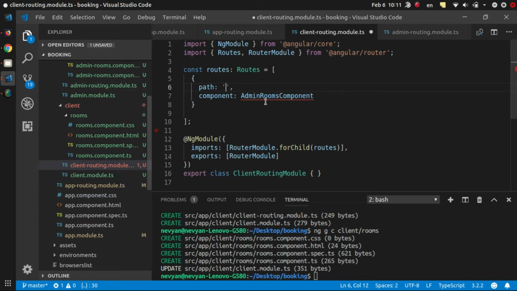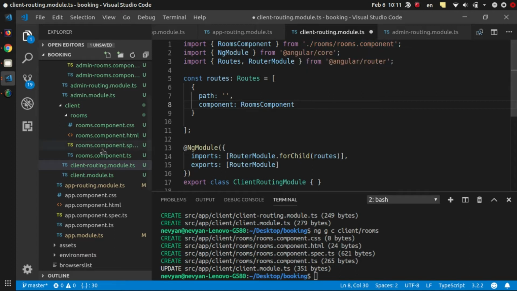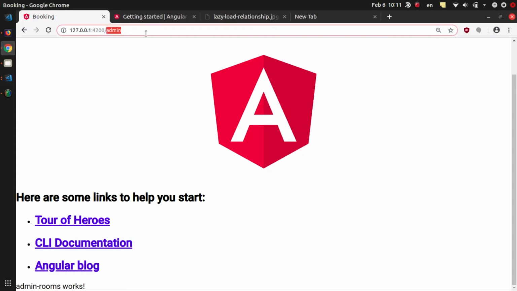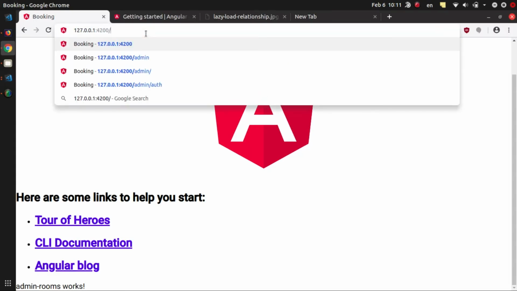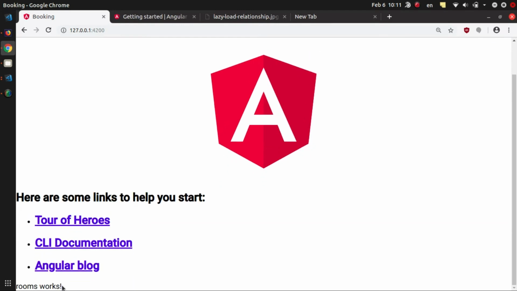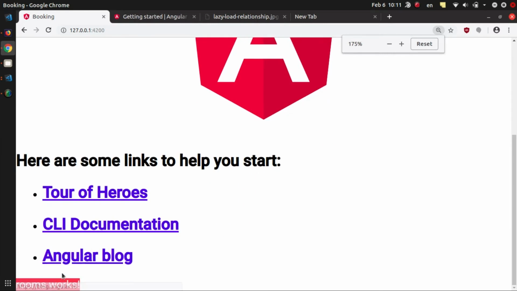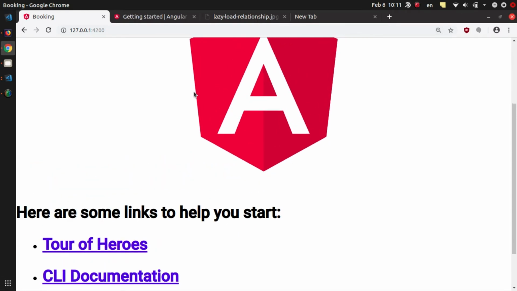It will be a rooms component. Of course, we are importing it from its directory. Okay, we are saving, and now if we try to browse just the route of our website, we see that we are loading our rooms component here on the bottom.